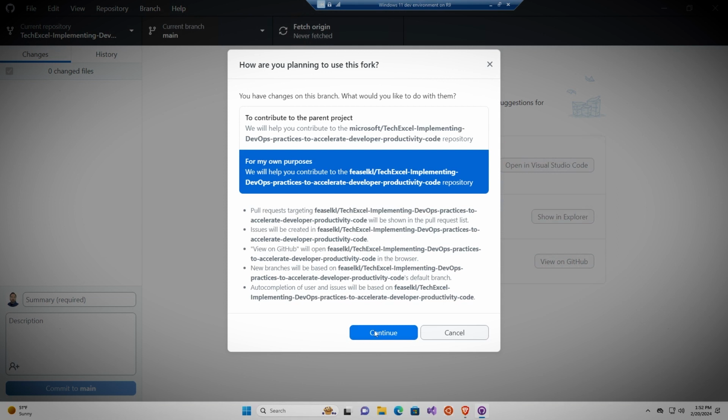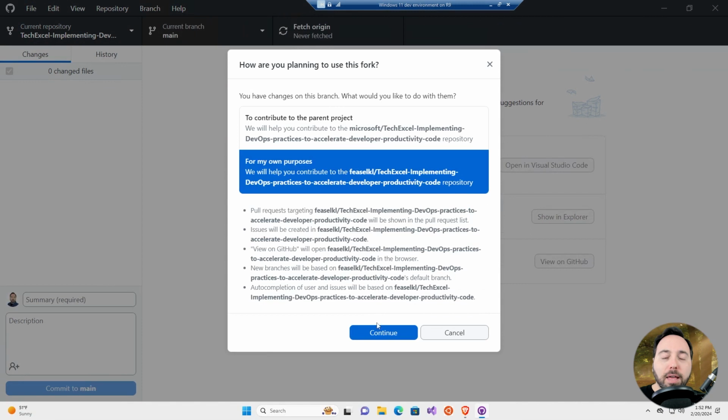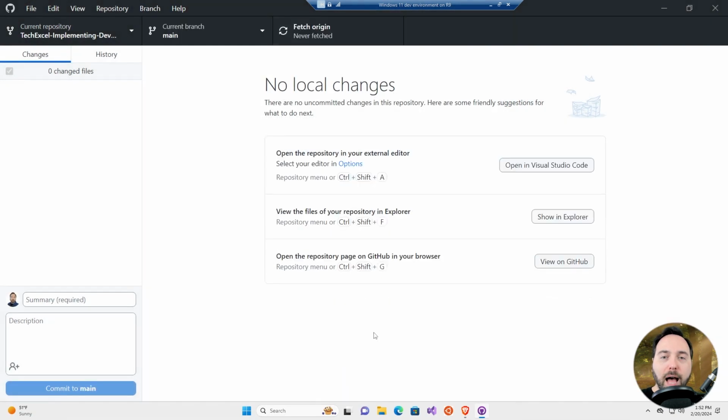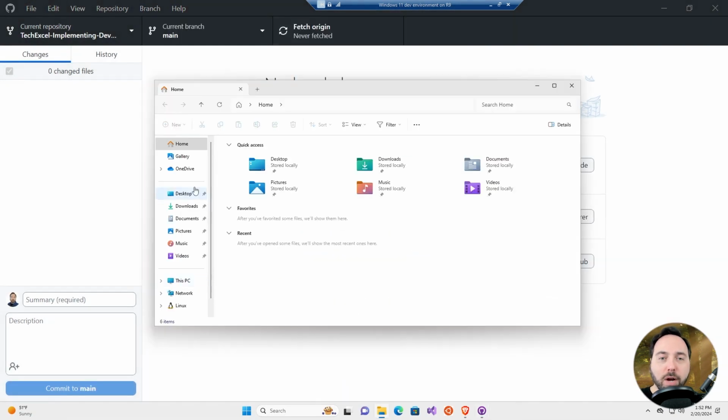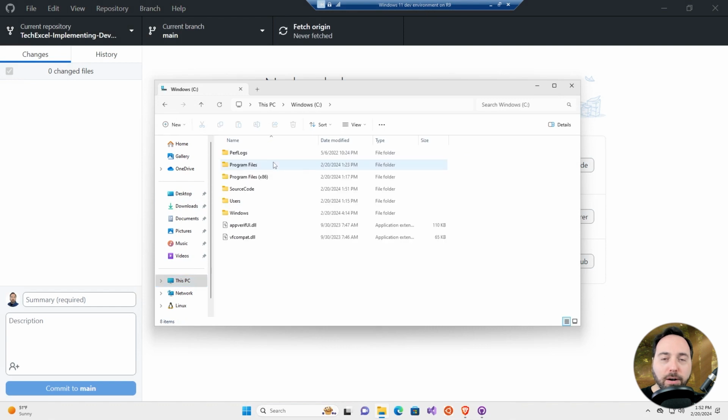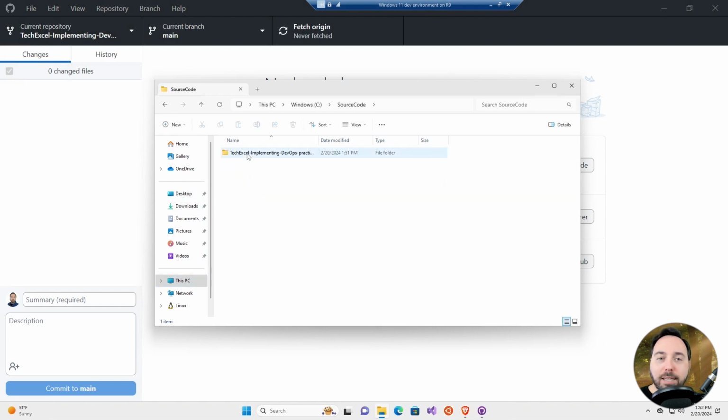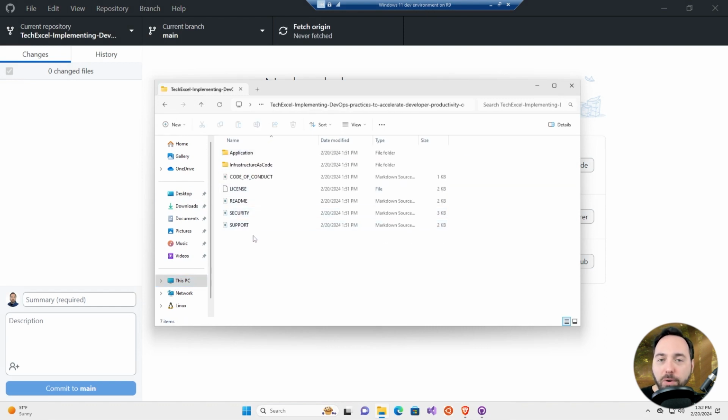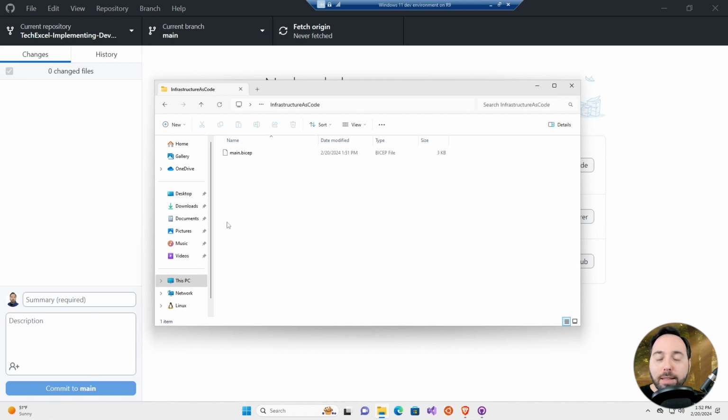Alright, back to whatever it was I was saying. If I open up Windows Explorer, I can navigate to the source code directory and I see my folder here. Drilling into it, I can see the same files that I copied, showing that this was a success. That's all I'm going to show in this video, but there's a lot more to cover in this series, so stay tuned. Welcome to GitHub.